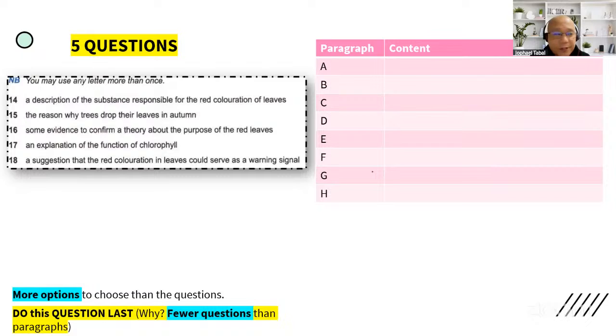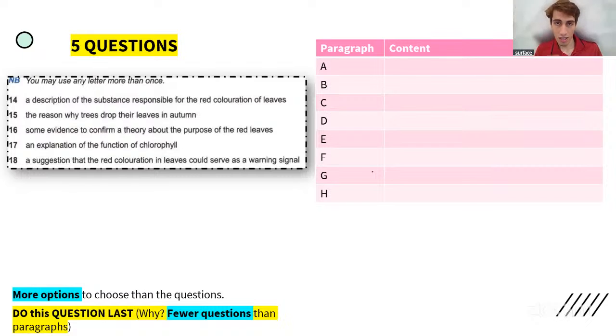I agree with you that they have to do the questions that come in order first, and then the ones that don't. Exactly, totally agreeable. Usually those that come in order, even if there is a matching heading in the middle, the answers are still kind of close to each other.